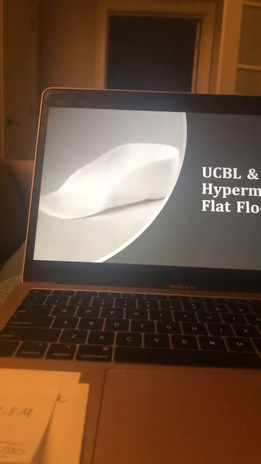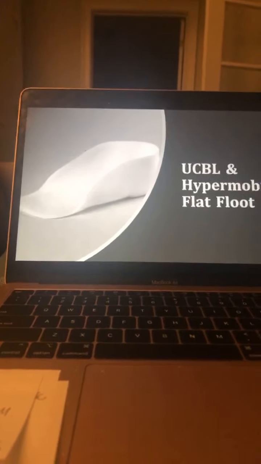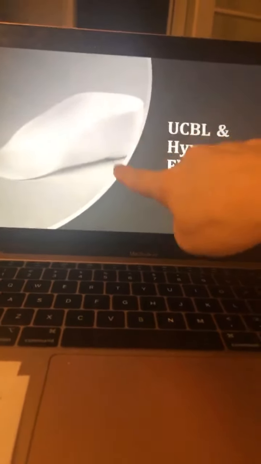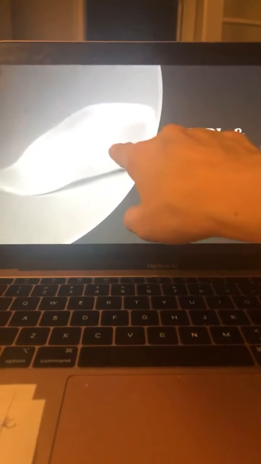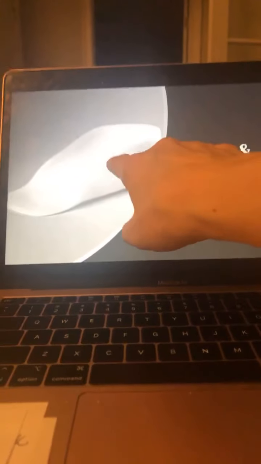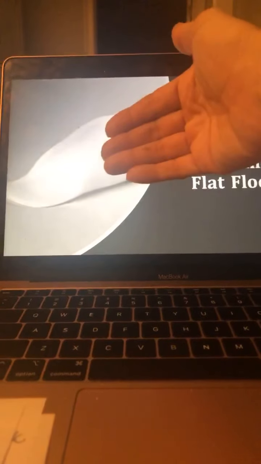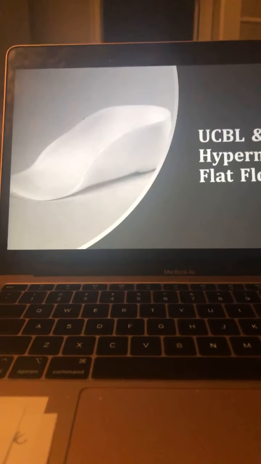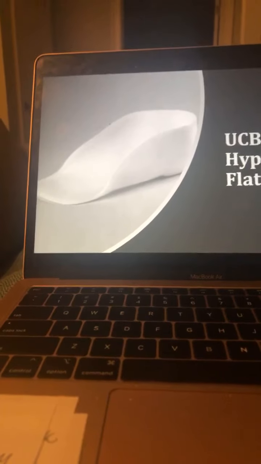The UCBL, what's very unique about this is just picture any arch support that you can get, you know, whether over the counter or from a podiatrist. What's different with the UCBL is, do you see these walls on either side of it? So those are called flanges. So this is a medial flange and a lateral flange. And what the flange does, particularly the medial flange, let's say this is a right UCBL, the medial flange acts like a wall so that the talar head cannot slide down and essentially adduct and plantar flex into the midfoot.